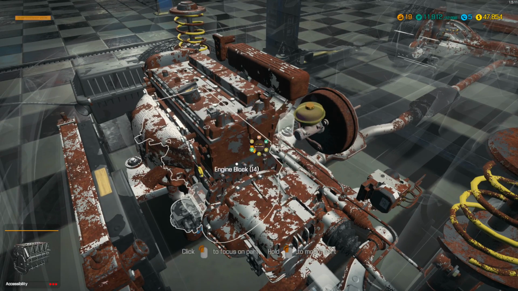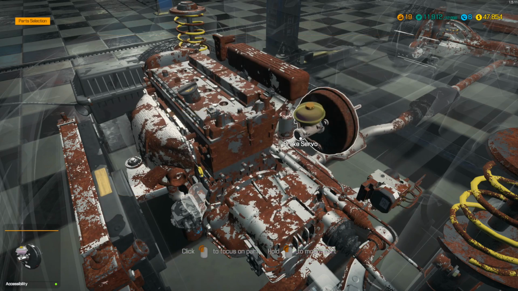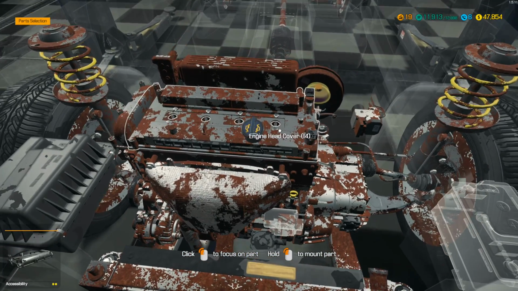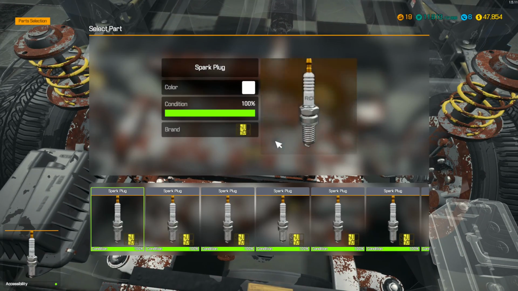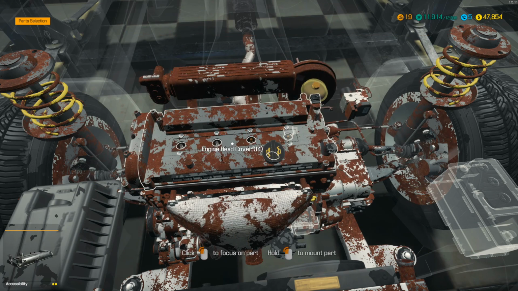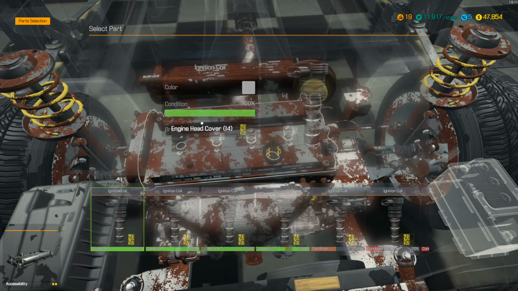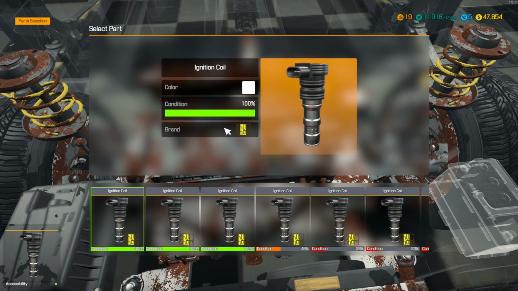So let's go ahead and put some of that stuff back on because we don't really want to replace stuff that don't need replaced, you know. Spark plugs definitely need replaced. I'm hoping that we don't have major problems inside the motor here. These ignition coils, brand new coils on.